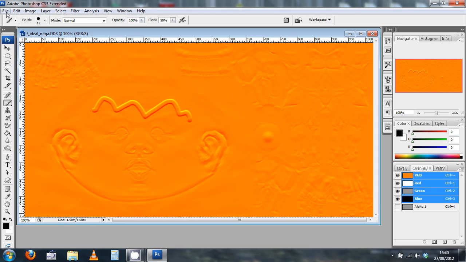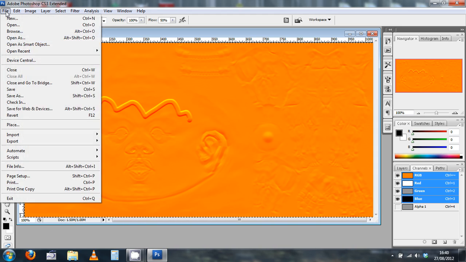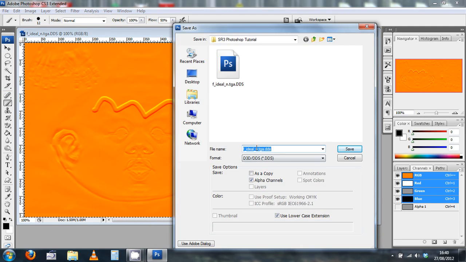Now we need to save it, so we'll click on File and then Save, and we'll just give this a new name, and you want to save it as a DDS file. Click on Save.